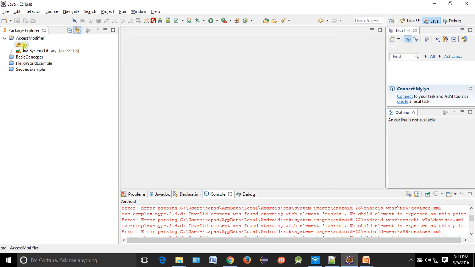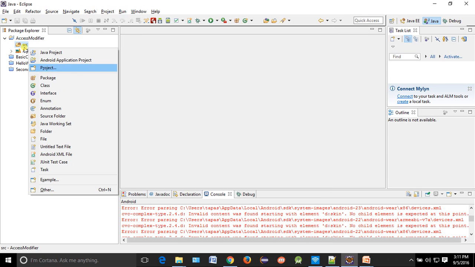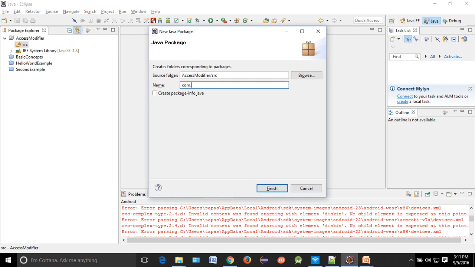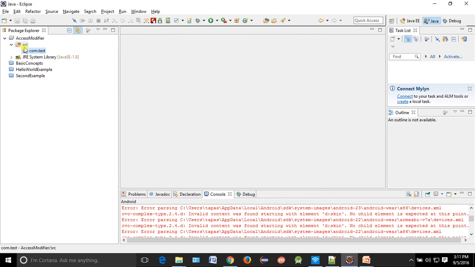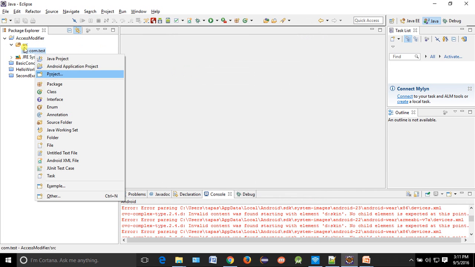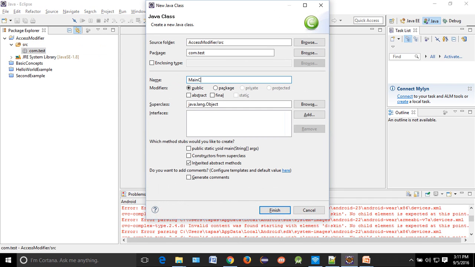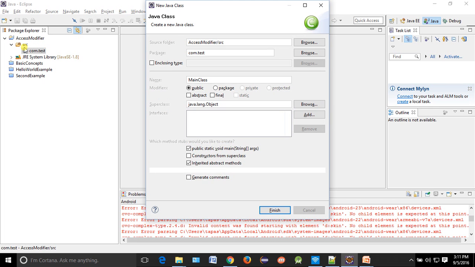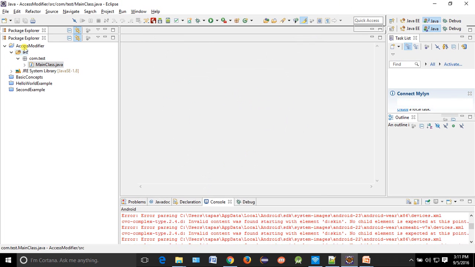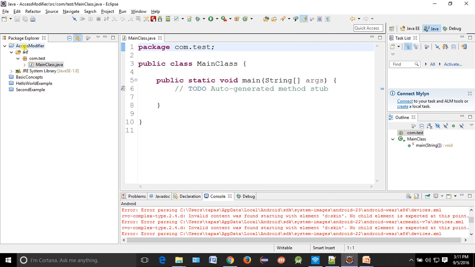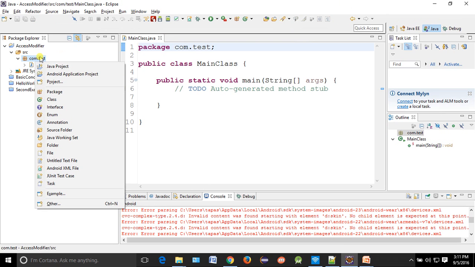It's best practice to have a package, form dot test. Let's create one class with public static void main, and finish. Then let's create another class; we are talking about animal, so let's create Animal.